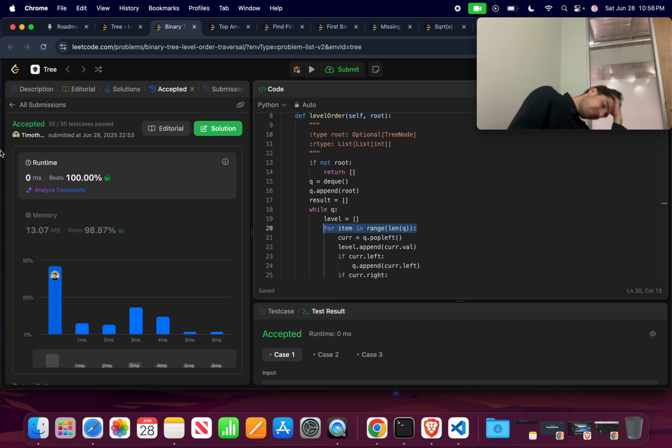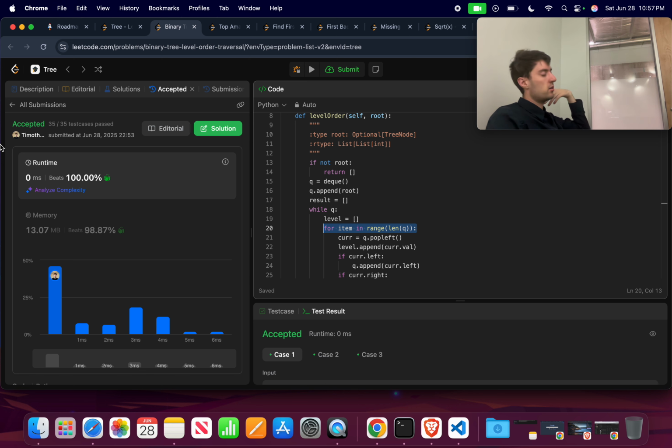So, I have my node, and then I'm adding the stuff underneath it in my queue. I add the left, and I add the right, and that's its children. Now I have two in the queue.